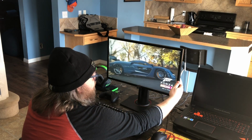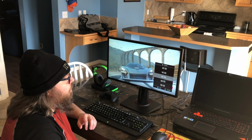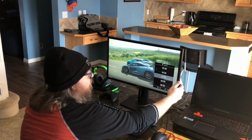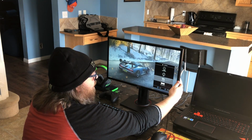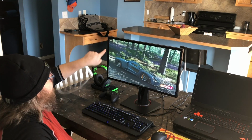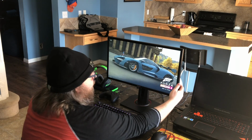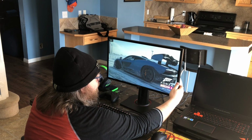There are a few more options. You can set up a timer. That's kind of neat, so you can time your gaming sessions. Maybe if you're a streamer or you're doing a charity stream or something like that, or a speed runner, you might want to have a timer up so the monitor can overlay that for you. There's also a frames per second counter, so you can click that and keep track. You can see right now the monitor is locked to 60 frames per second, so it's going to show 60 there, but if you've got a variable frame rate going on, you can keep track of whether your frames are dipping or not. And I'll just get rid of that.